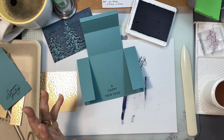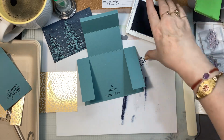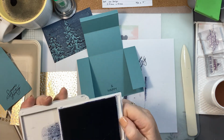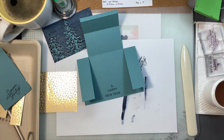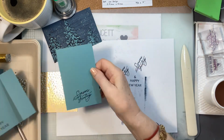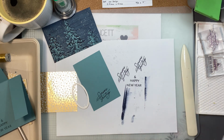Beautiful. Oh, you don't know how relieved I am. Okay, I'm going to put the lid on this. Really terrible. I might have to mop that up with some paper towel. Dear oh dear. Okay, so now we have some bits and pieces here. I'm going to cut this out. I'm just going to use my little mini. Let me put the lid on this water before I actually do knock it over everywhere.